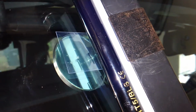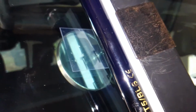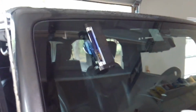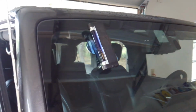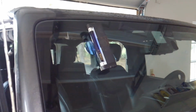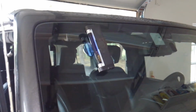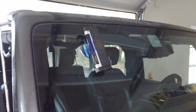Once that's through, we'll have somewhat of a mound of resin right on the surface of the glass. So we'll use a straight edge razor blade, just common razor blade, and we'll smooth that out just so that what's left is the pit filler right where the rock hit, or where we drilled. And that little spot won't be as clear as the rest of the glass, so we'll use some pit polish, and we'll polish it up, and it will make it a little bit more invisible, or diminish the appearance of where the repair was. So it makes it look nicer.